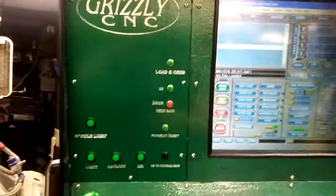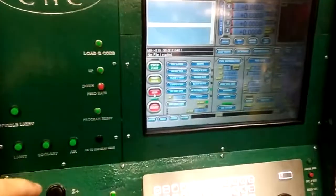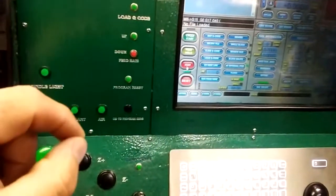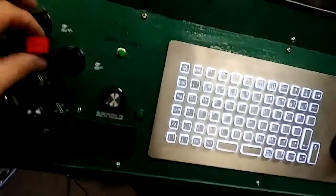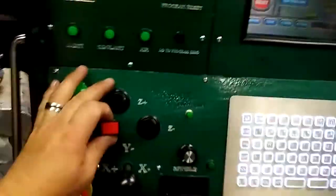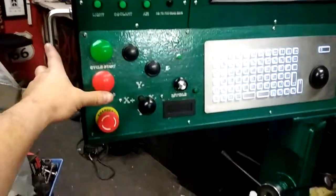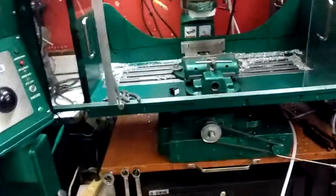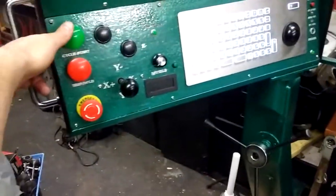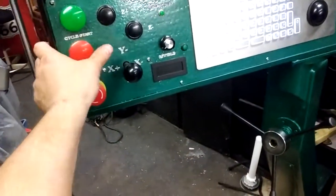Basically it took all the inputs. Every axis is on basically one, no, I had 3 inputs, but then I also married them to the same hotkey for every 3 input. Okay, so back to what I was saying. Depending on how I like it, I just like the fact that I'm holding on to this and I can cycle start, feed hold, and also feed or e-stop all in one motion, thumb.